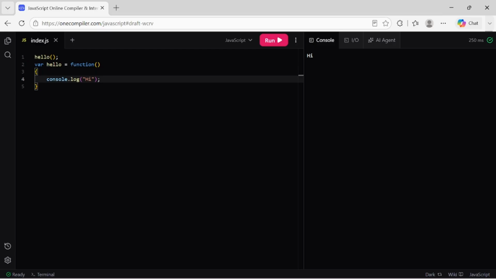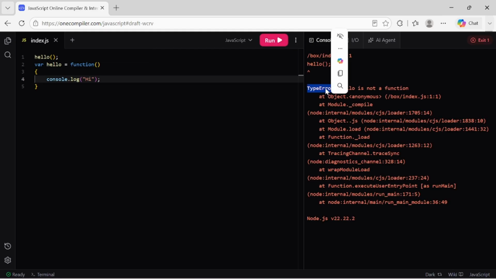But here it won't give the console output, because only the variable is hoisted but not the function. See here, it will give the type error because hello is not a function. So this is the difference between function declaration hoisting and function expression hoisting.